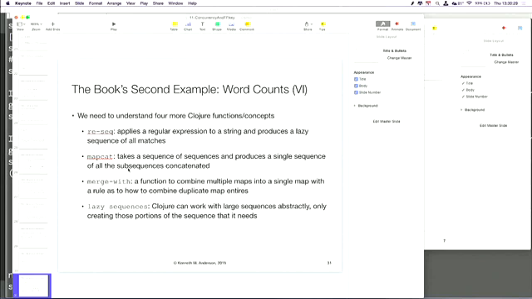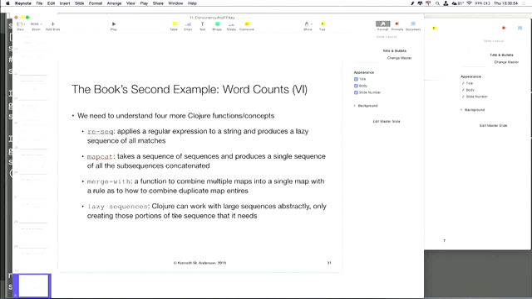All right, so merge-with is another function that you just need to be aware of. Merge-with takes a bunch of maps, and it takes a function that, if given 2 maps, creates 1 map, and then merge-with will create the union of all those maps using the function. In our particular case, we're going to have multiple threads creating multiple maps with word counts, and so we just need to merge them so that it has the global count across the threads.